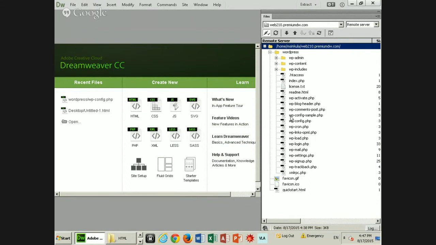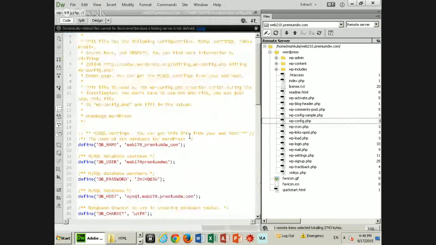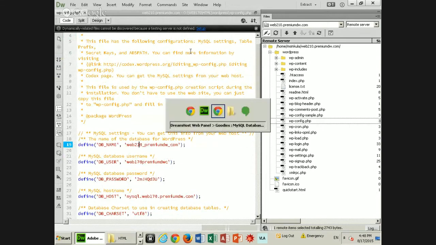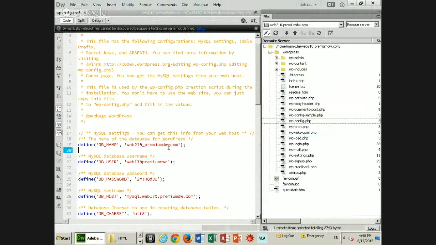So why don't I do that now while I'm waiting for the other database to propagate? Open up the config file. Right now, you see it's got the old database name. Web210 to premiumdw.com has been created. That is my database name, right?